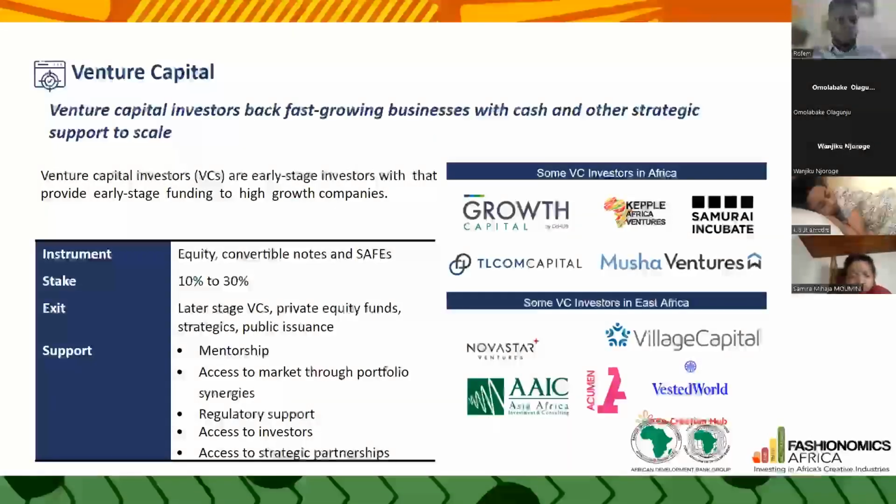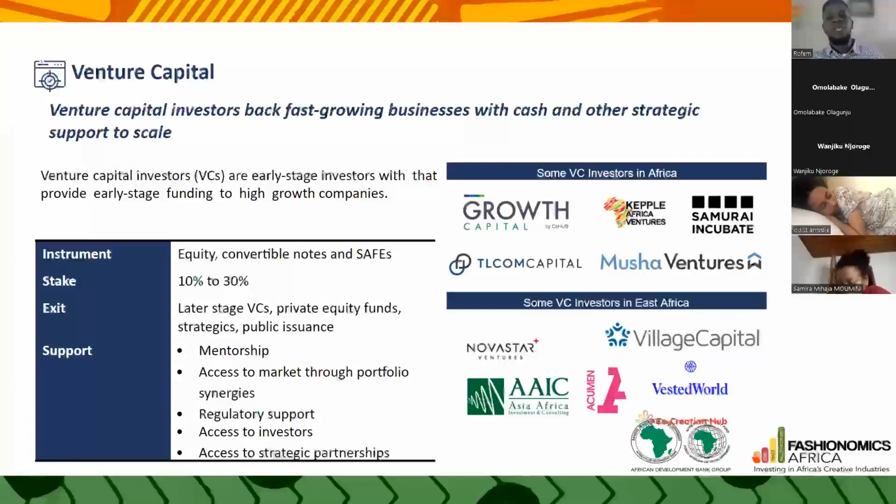Now, after angel investors, you have venture capital firms. Now, these are basically companies that invest in other companies, right? And what they do is that they've raised money from investors to invest that money, right? Venture capital investors have to return the capital they've raised to their own investors. So when they are looking for investments to make, they typically would be looking for the fastest growing businesses, right?